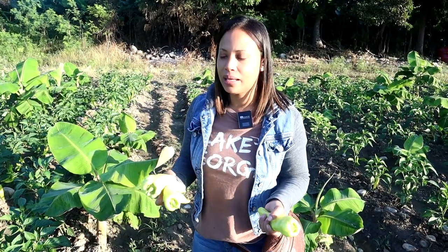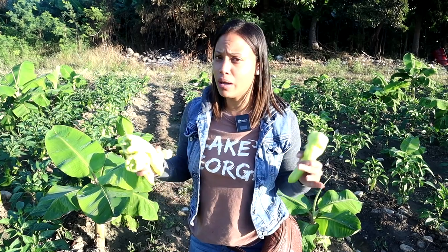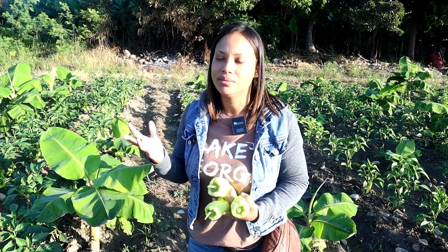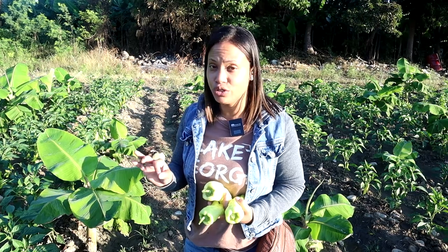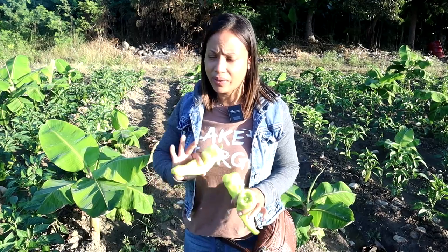And we are expecting the next cut by the end of January. That one is expected to be a very big cut. I mean, this one is the first cut, but it is just a few of them. At the end of January, that's gonna be a pretty good cut, and we are expecting to cut between 50 and 80 sacks.